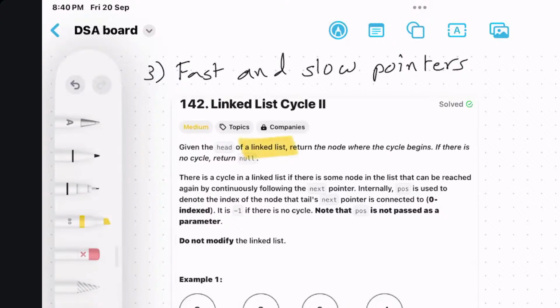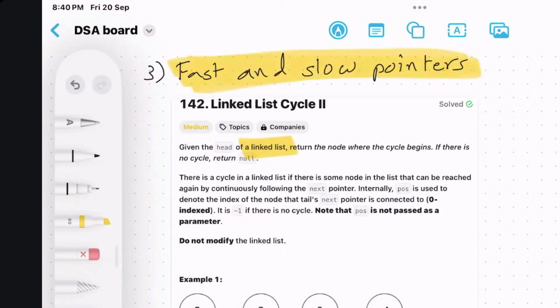If a linked list is there and something like find cycle, it essentially deals with linked list only. And they will ask you at what point intersection happened, or they will ask you to return true if cycle exists. In all such scenarios, you have to use fast and slow pointers.